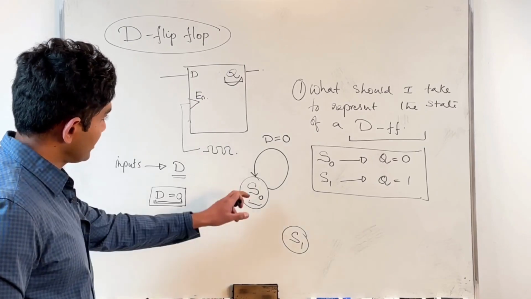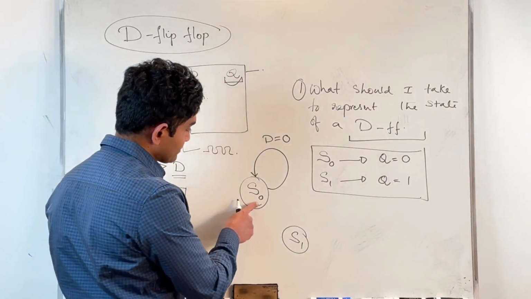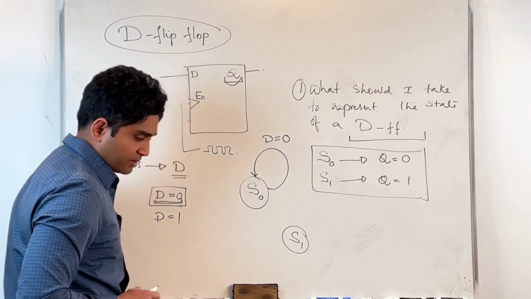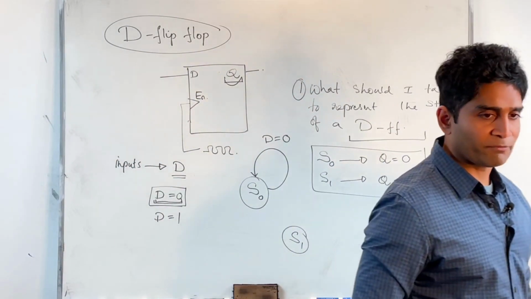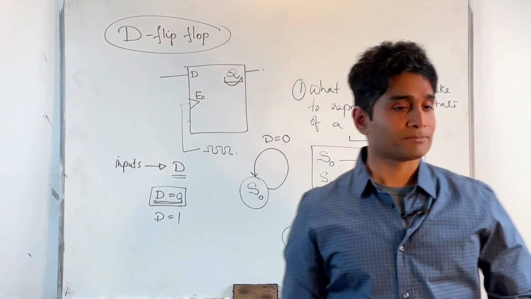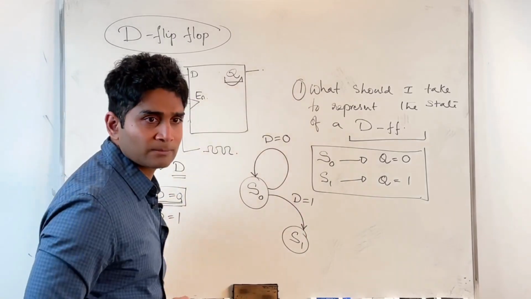Again, the other possibility here is the D equal to 1 condition, right? So let's say I'm in a 0 state, and the input D equal to 1 occurs now. In the next active edge, or in the future, what state will I be in? Would I go back to the same state, or would I be transitioning to the S1 state? What do you think? You should be transitioning, right? You'll be transitioning to the next state with D equals 1. Okay, good.